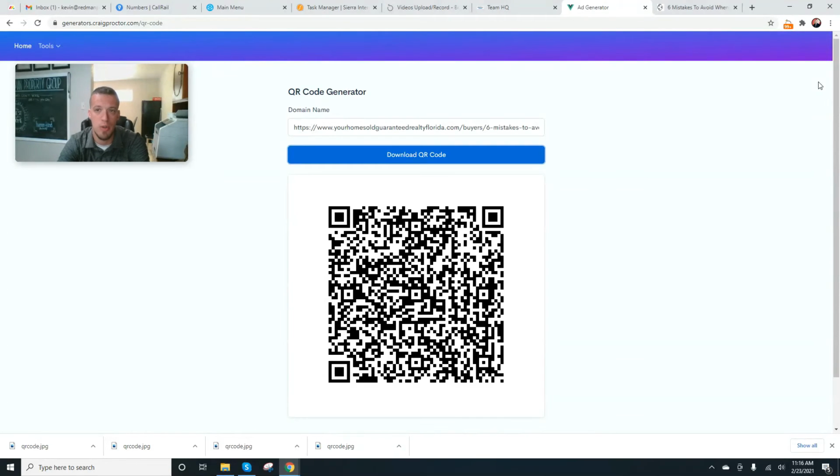I definitely recommend you utilize this and leverage it wherever you can, especially because it's free and provided to you by Craig Proctor's website again, which is an awesome service they give, I think. If you guys don't know what QR codes run regularly, I encourage you to go ahead and Google and see how much they run. They're not wildly expensive, but they are also not free unless you're a Craig Proctor member, and then here they are.